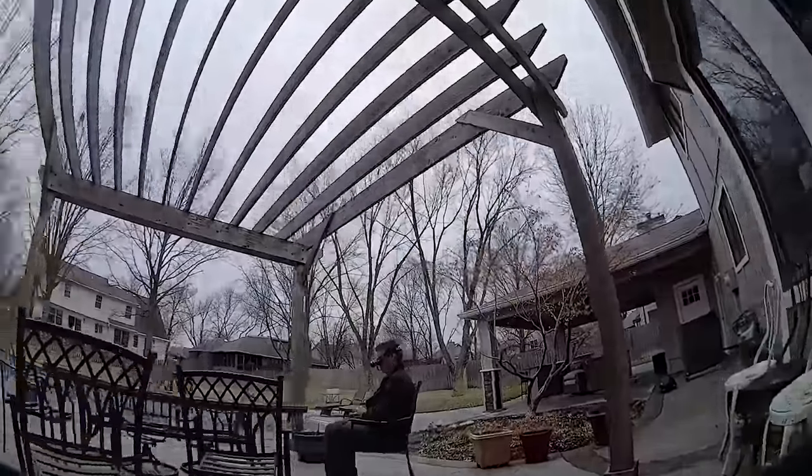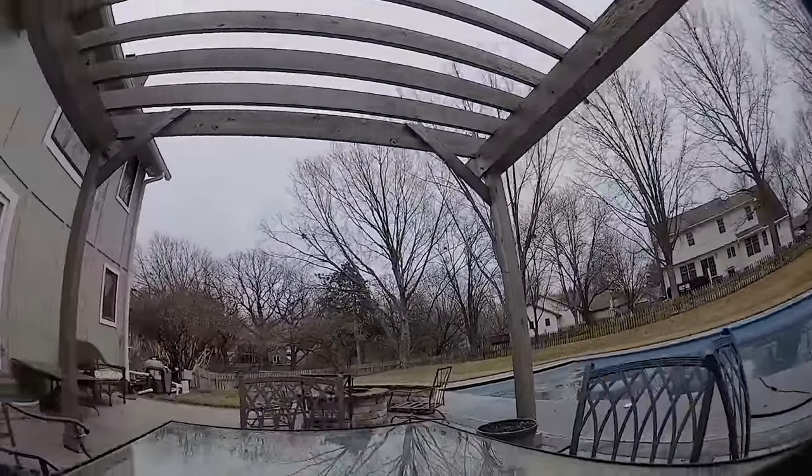Oddly enough, the flight time is about the same even with the HD VTX. So if you watch the analog video, you'll get flight time somewhere between three minutes and four minutes depending upon how you fly. You may even get more than four minutes if you're cruising around with less speed.